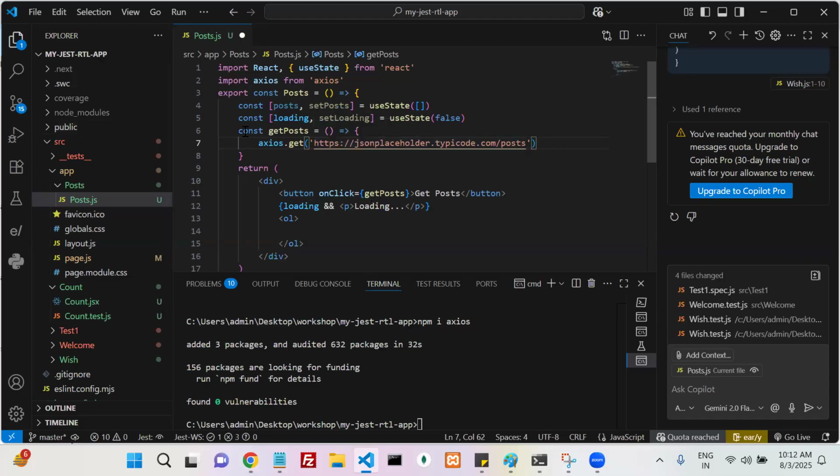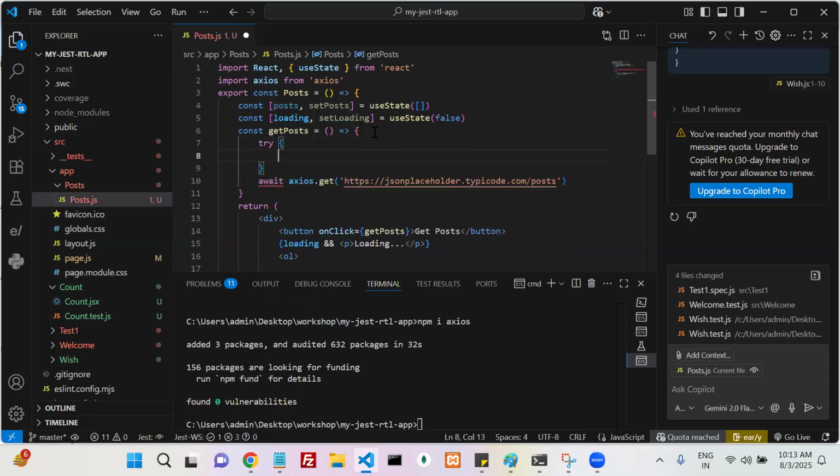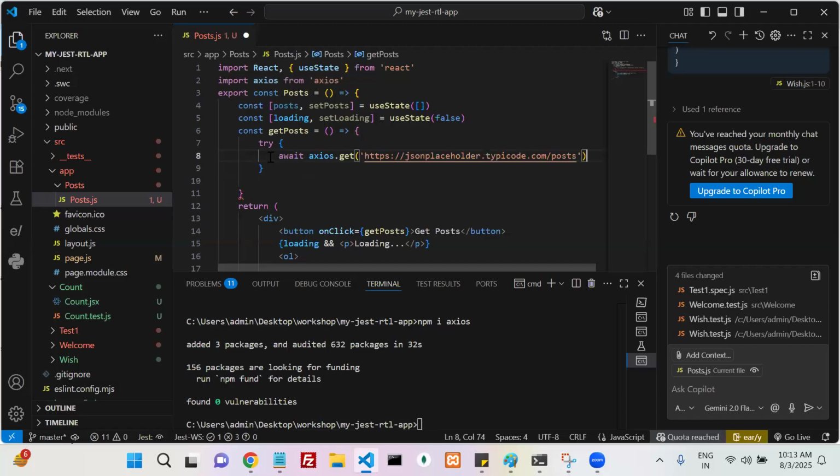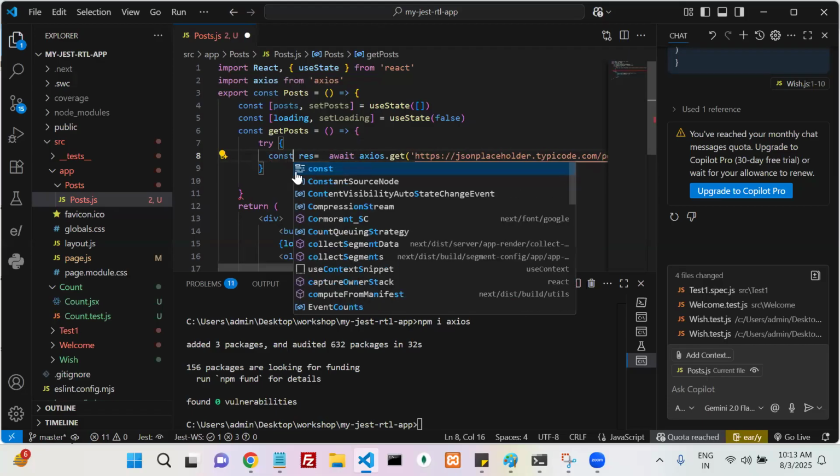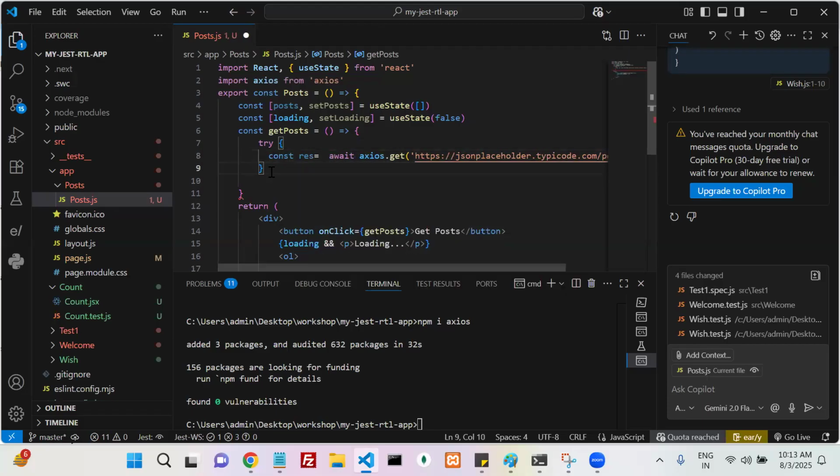Now once axios.get is called, it returns a promise. If you have a promise, how many ways can we handle the promise response? Two ways: await and then. Await always follows your promise object and returns the success data. If it is a failure, how can we handle it?